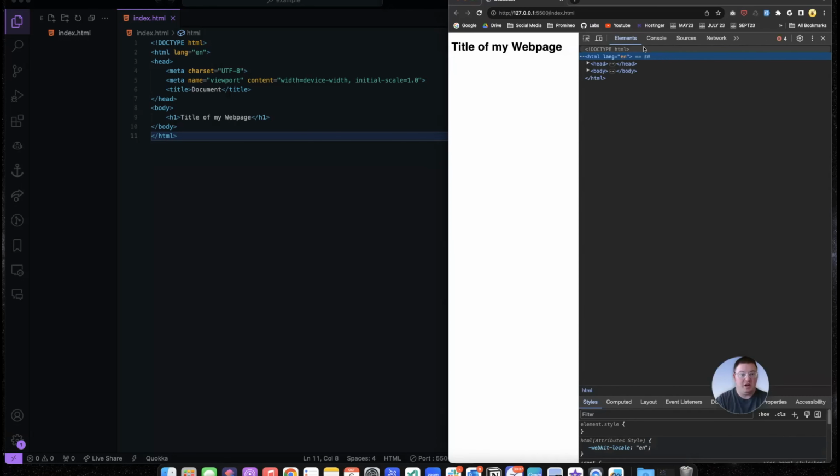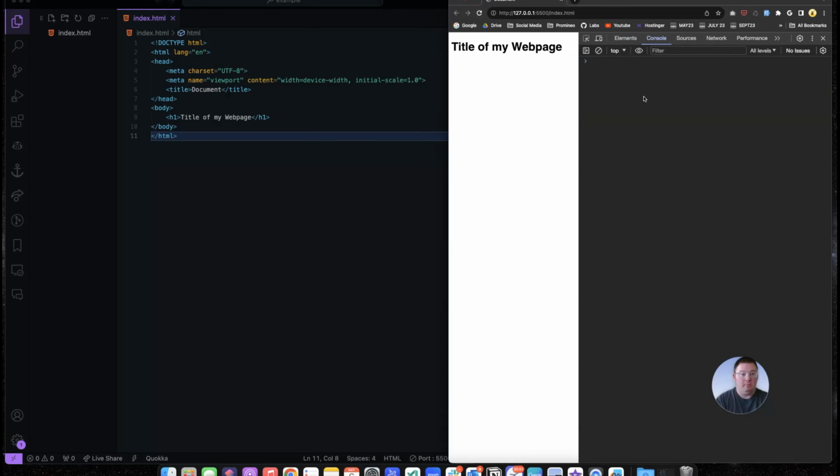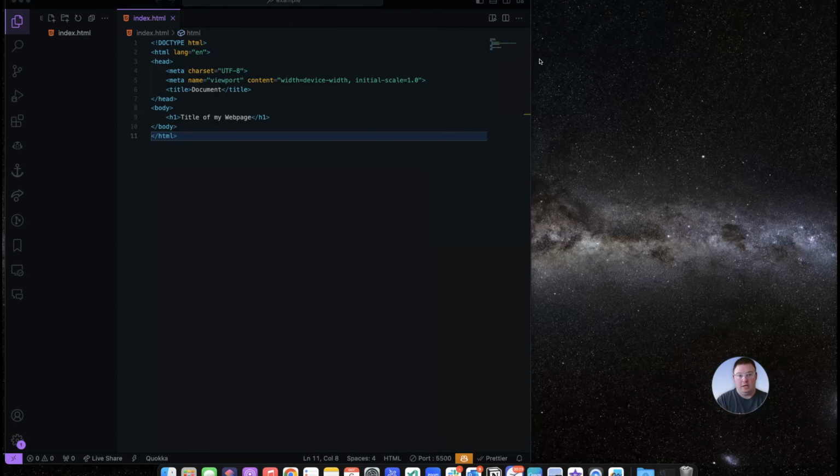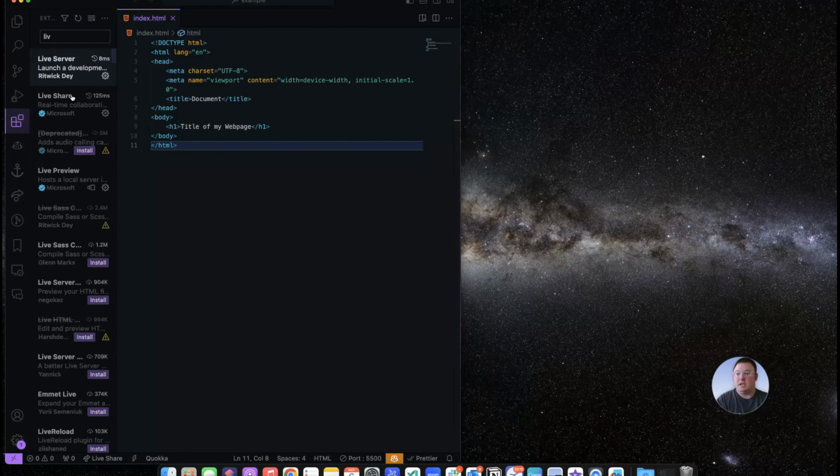So if I did have JavaScript connected and I was looking at the console over here, anytime I save in VS Code, this will update. Now, for this second extension to launch your code like this, it works a little bit differently. The second extension that I'm going to talk about here is Live Preview by Microsoft.